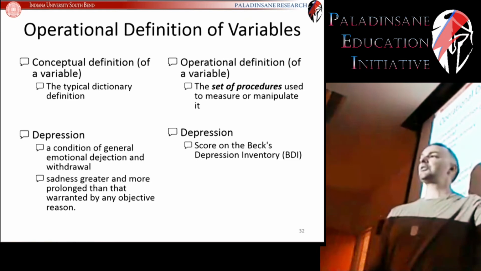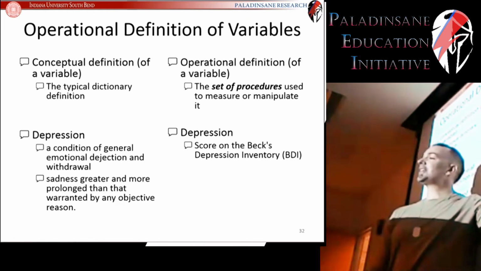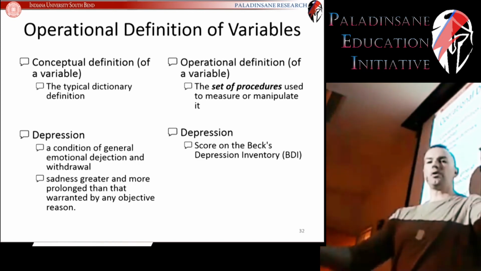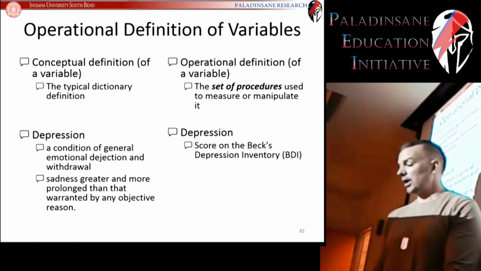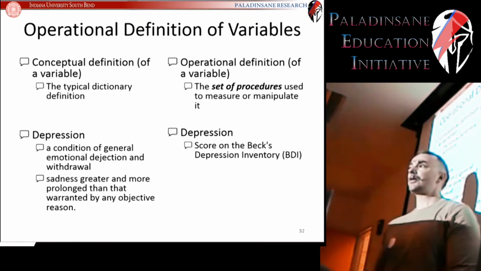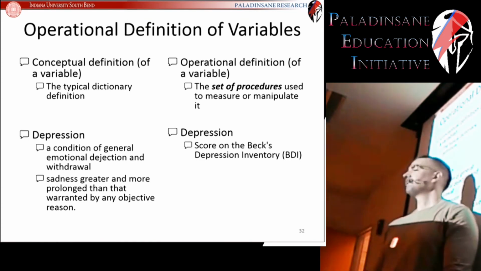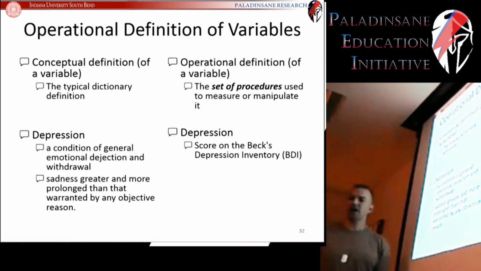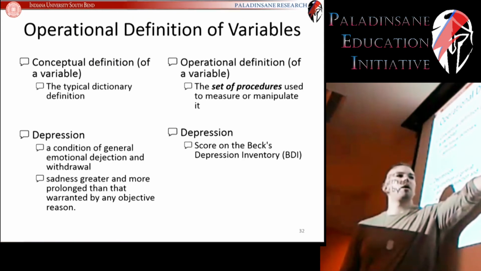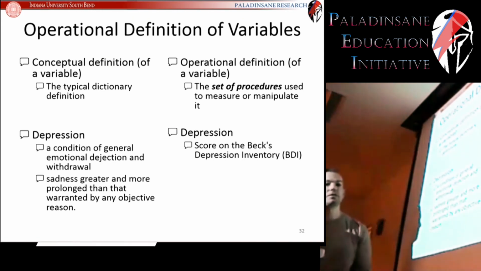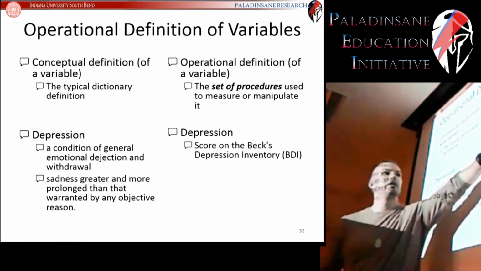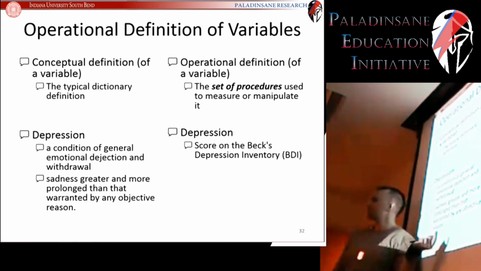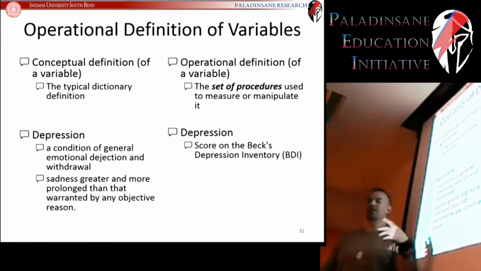On the other hand, this allows you to measure it, allows you to do the research, doesn't really tell you what it is. So if somebody who has never heard of depression asks you, oh, you're in psychology, what's depression? And you said, oh, well, it's the score you get when you fill out these papers, and I score it with this answer key. They'd be like, well, what is it? I don't even understand. Is it my reaction time? Is it this? Is it this? This tells you very little about what it is, but it tells you how to measure it. So it's very, very important, because without this, you can't do the research. Without this, you're that research assistant stuck with no operational definition that doesn't allow you to go forward.